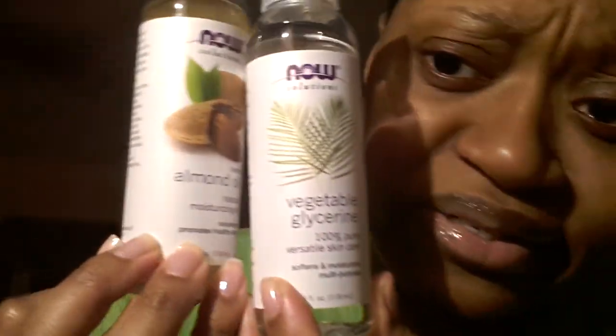I got up at 5:30 this morning, almost 6 a.m., took my meds and supplements. This is $35 — the store has a good policy: if your body doesn't like it or you have a bad adverse reaction, bring it back and they'll refund you. They also have a buy one get one half off deal. You guys know I love my Now Solutions stuff — this is Now vegetable glycerin and Now sweet almond oil. I'm still using these. I'm not going to stop moisturizing my hair just because I got it cut.